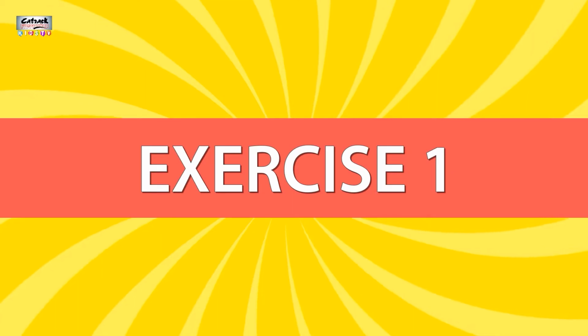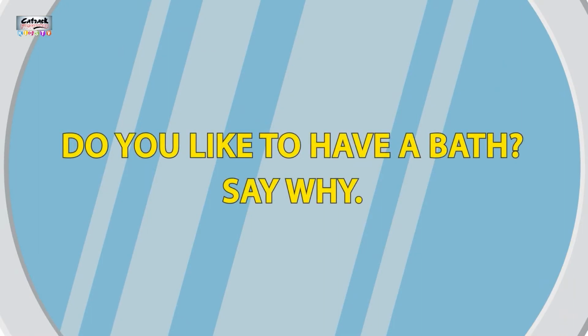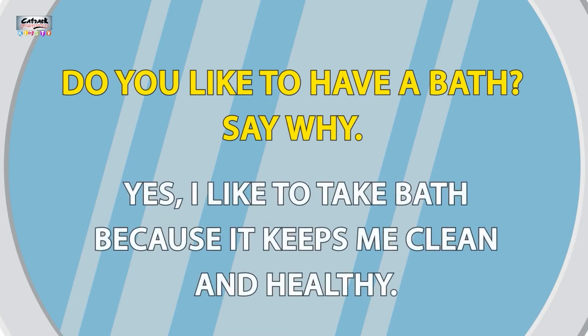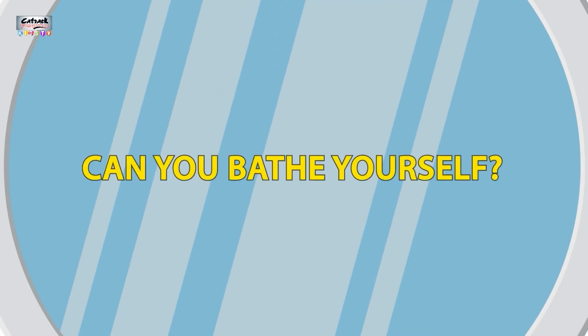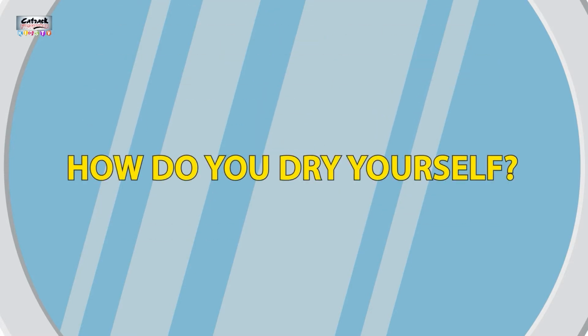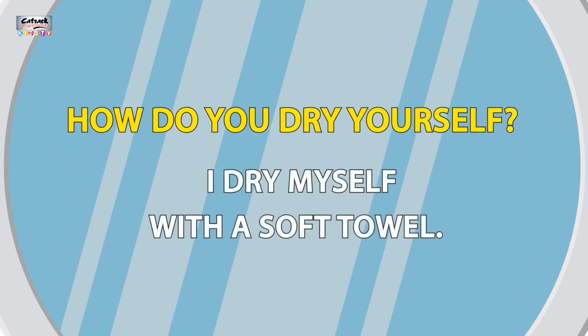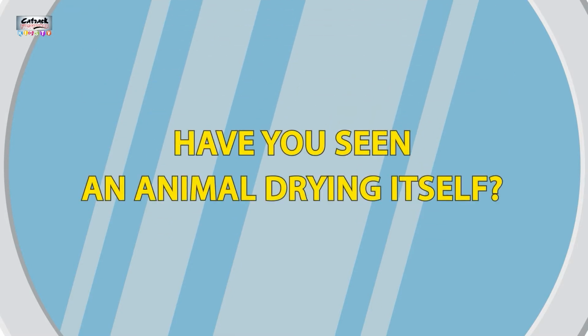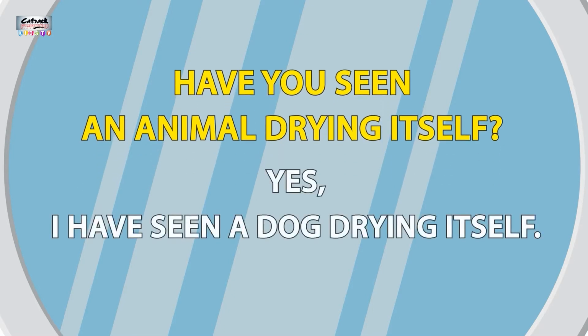Exercise 1. Do you like to have a bath? Say why. Yes, I like to take a bath because it keeps me clean and healthy. Can you bathe yourself? Yes, I can take a bath by myself. How do you dry yourself? I dry myself with a soft towel. Have you seen an animal drying itself? Yes, I have seen a dog drying itself.